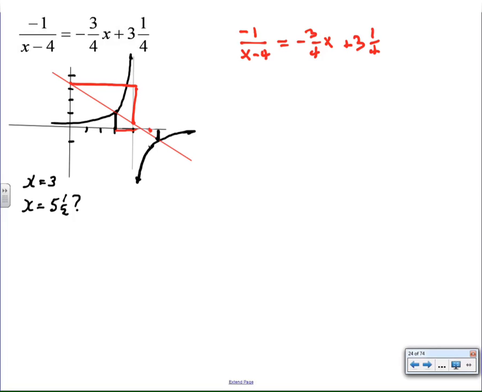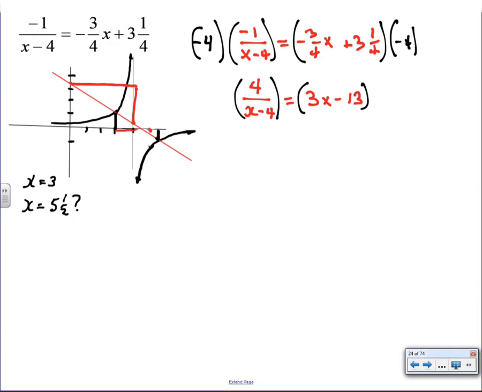Now for the algebra. When I see the equation, there's a couple things again that bother me. The first is the variable in the denominator. The second is the fractions on the right hand side. But there's even another problem, and that's all this negativity. So there's one number we can multiply both sides by that's going to make this so much cleaner, and that number is negative 4. On the left-hand side, negative 4 times negative 1 is positive 4. And then we don't have to worry about the denominator because you don't multiply denominators when you multiply whole numbers. On the right-hand side, we're fraction busting. So negative 3/4 times negative 4 is positive 3, and 3 1/4 times 4 is 13.